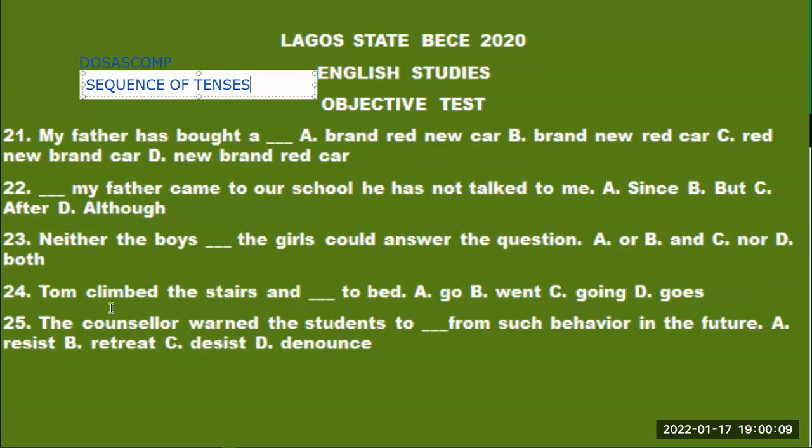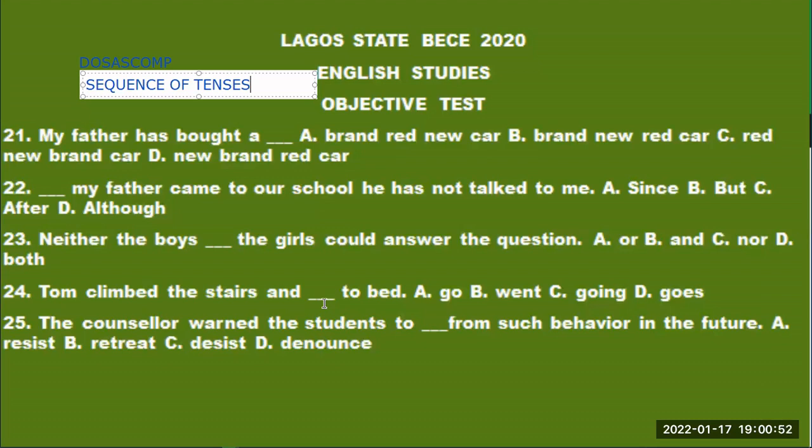So now we have the past tense of the verb here, and because we have the past tense of the verb here, then we should also have the past tense of the verb here. The rule states that a past tense in the main clause requires a past tense in the subordinate clause. But here we have two main clauses. So if we have a past tense in main clause number one, we should also have a past tense in main clause number two. Now, why is it called sequence of tenses or tense harmony? Let's use the word tense harmony. Now, the two tenses must agree.